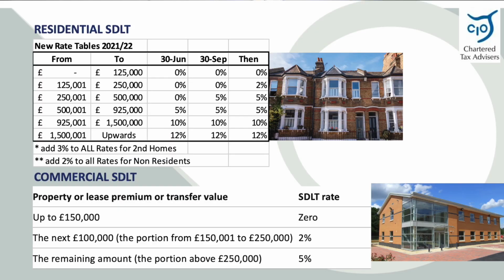So, quick review of the rates. If I stand this way, so the speaker can't get me for feedback. As we all know, we had the SDLT holiday, then it was pared down, and here's where we are now. But more interestingly, we have the, of course, additional rate for second homes, which has been with us since 2016. But since the 1st of April this year, we've had the 2% rate for non-residents. And I'm going to go into that in a little bit of detail today, because it's going to create even more problems in certain circumstances.